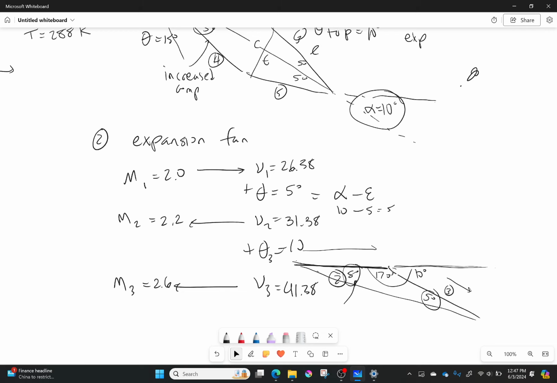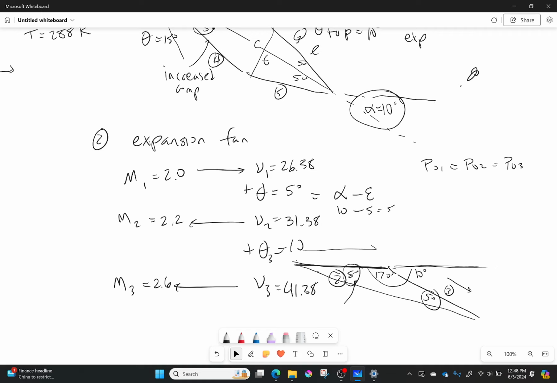So we've done the entire top right now, and we will go to Appendix A to get all of our ratios for the pressures so we can solve everything else. Because you have to remember that P01 is going to be equal to P02, which is going to be equal to P03, because this is an isentropic flow across the top of my airfoil. It is not isentropic across the bottom because I'm going to hit a shock wave. And since I'm going to hit a shock wave, it's going to cause it to be very unhappy with us.